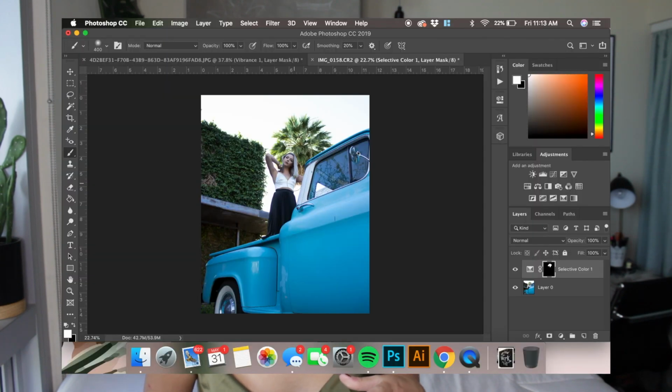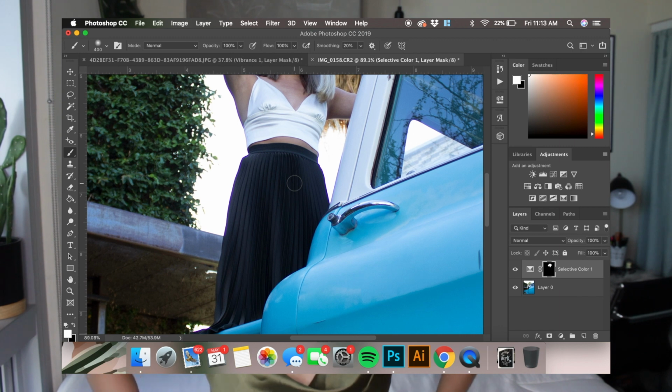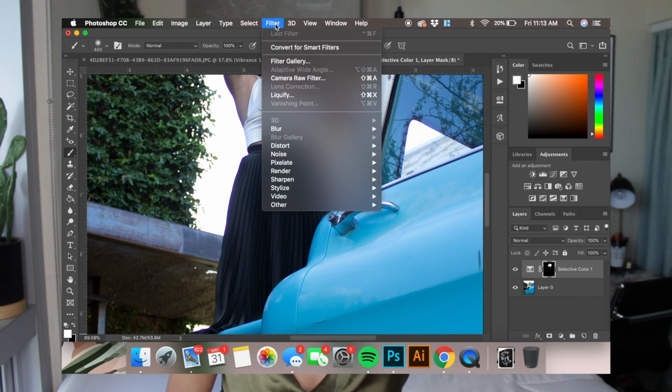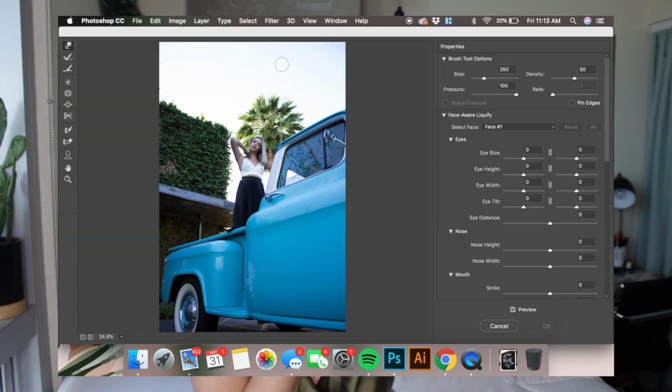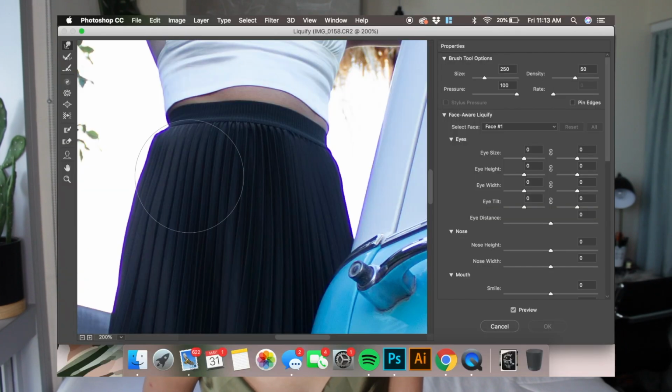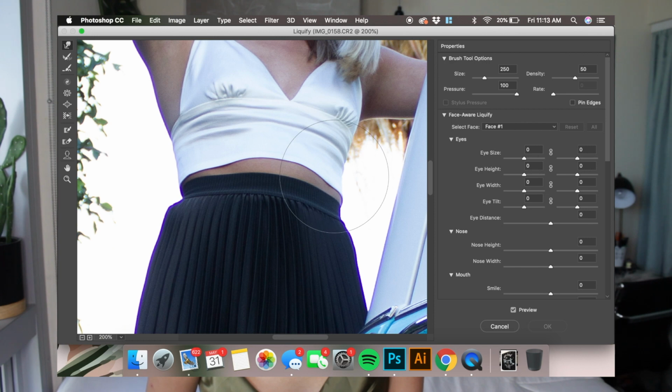The next thing I'm gonna do, I'm probably gonna get some shit for, but this skirt literally squeezes my waist so much it kind of made it look like I had a right angle. So I am going to go into the liquify filter, and I'm not gonna make my waist any skinnier or anything like that. I'm just gonna smooth out that angle because I genuinely don't like it there. So we're gonna make that part really big and make the brush a little bit smaller. So I'm gonna even out these angles a little bit.